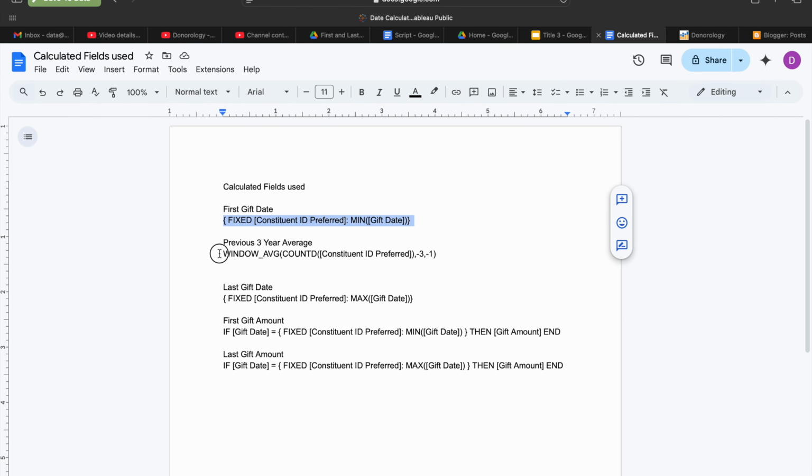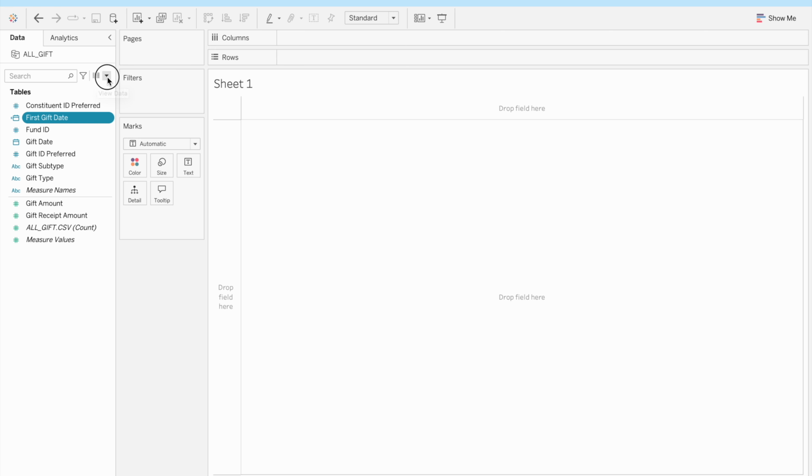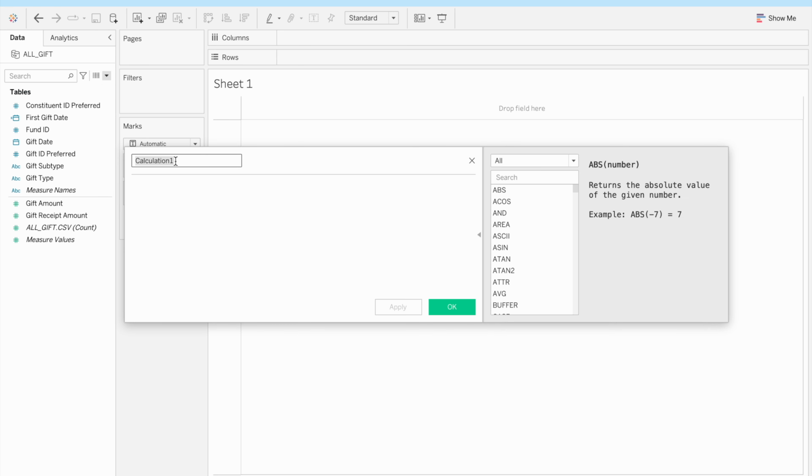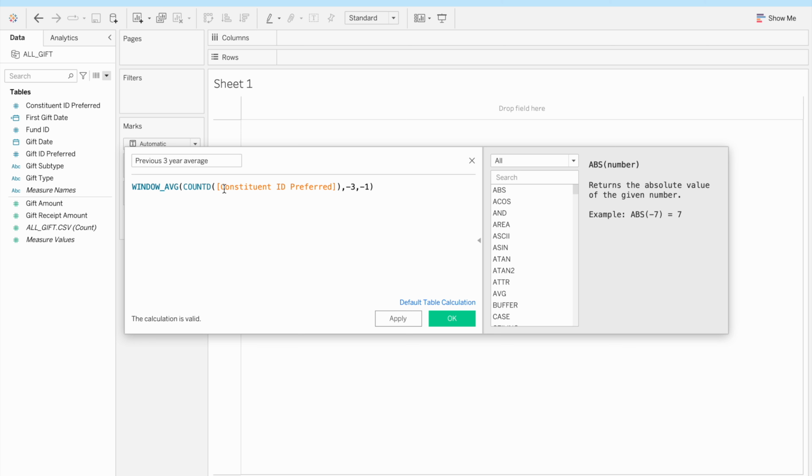Let's get the previous 3-year average. This uses a function called WINDOW_AVG, or window average.